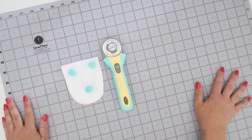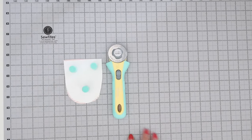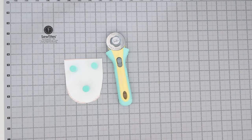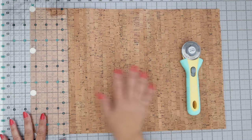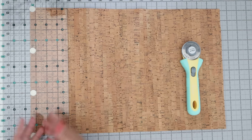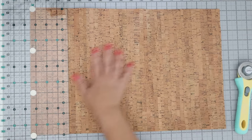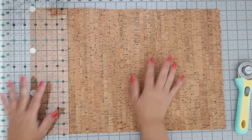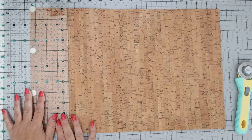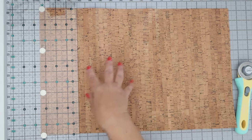I really like the idea of using the boosters with the cutting mat and taking advantage of rotating it around. Even if I was doing something a little larger like a bodice front, it would definitely fit on here and I'd be able to cut, rotate, and cut. Another material I do a lot of cutting with is cork — I use it for in-the-hoop projects for machine embroidery. Sometimes it wants to shift, and as soon as I put the ruler down there's no distance between the ruler and the mat — nice and snug.